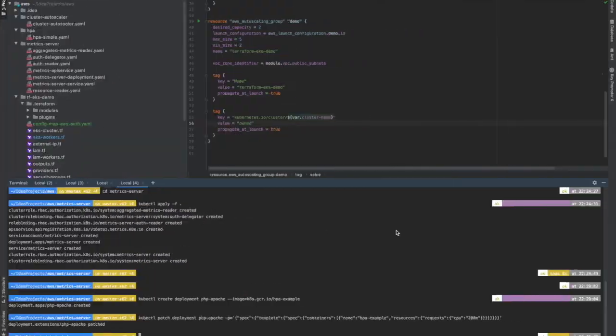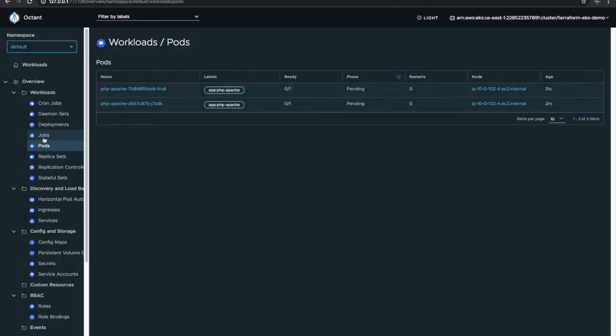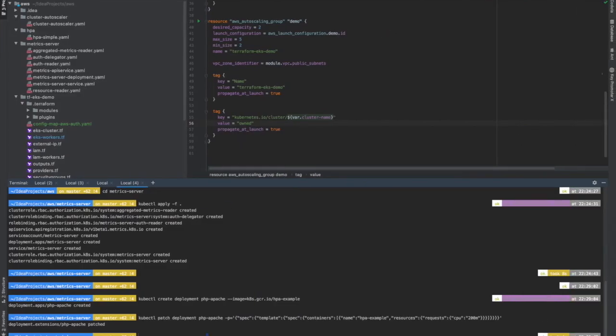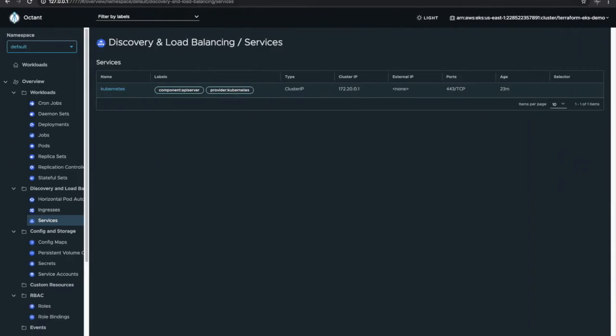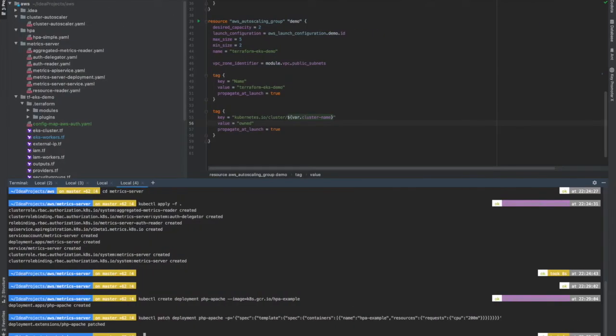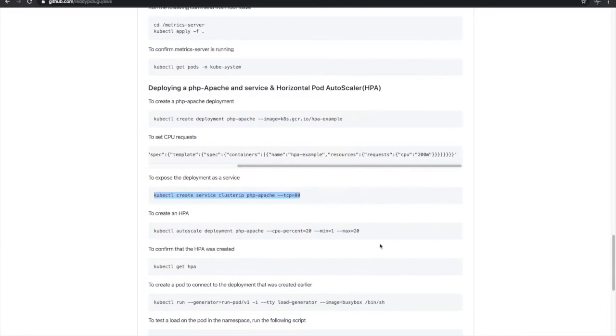We have seen only one service currently running, that is Kubernetes, on the Octant screen. If you see here, services, there is only one service. After running this, after creating the new service of the PHP application, we can see the service is created.